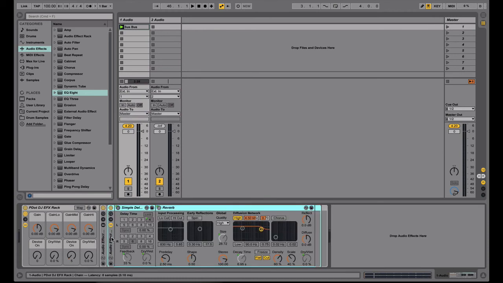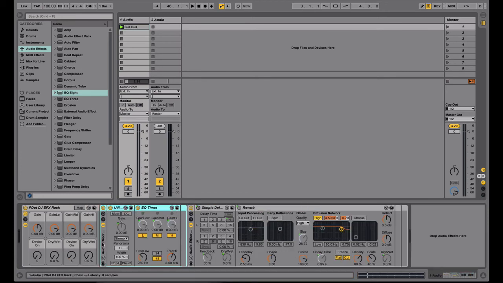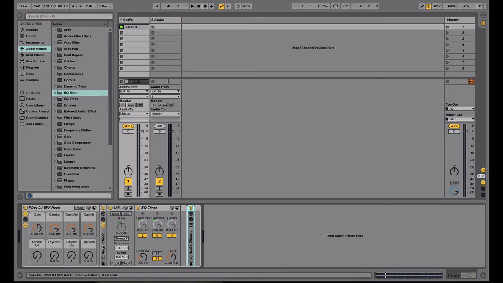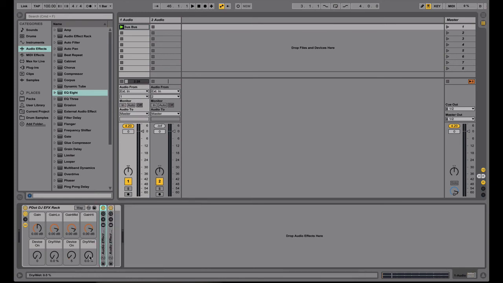And just because they're mapped, if you want to go back and tweak all the other knobs on here, very easy to do as well. You can change the different kind of reverbs you want, the size, etc. So really simple and really easy to use. I went ahead and made this just if you're new to Ableton Live or you're just wanting to DJ and you just want something real quick with a very simple, easy to use kind of interface and just instant effects, and you don't have to really think about it. This effect rack is just for you.